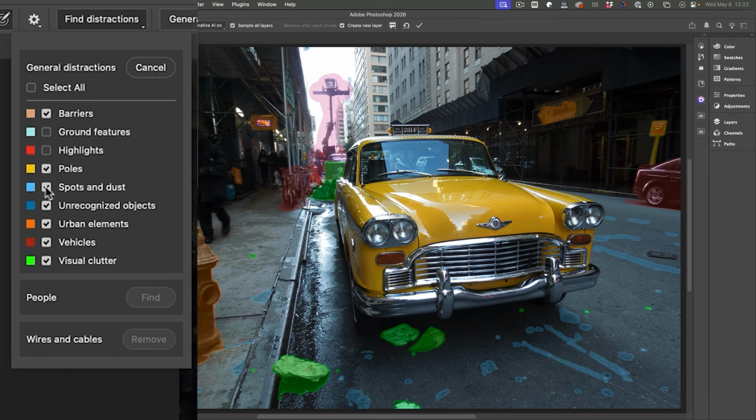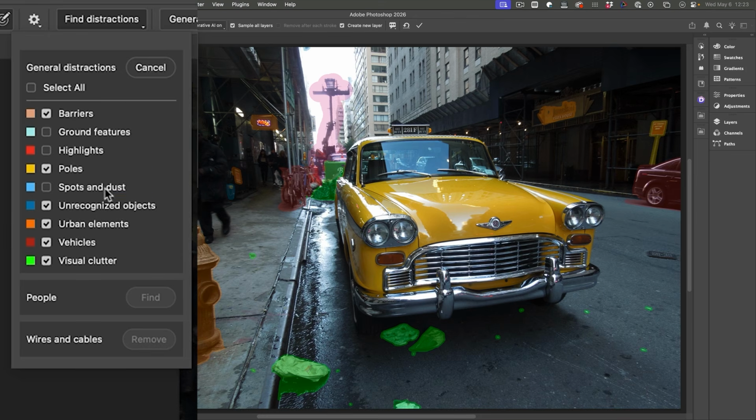So if we look at this one, spots and dust, that is all the little scratches and blemishes on the ground. Because this is New York City, these little scratches and blemishes add character, and because this taxi is in New York, we want to keep that. So the character of New York is all these little blemishes. We could easily remove them and it gives us a very, very clean result. Or we could keep them there and keep the character. Why don't we keep those there for this particular image?